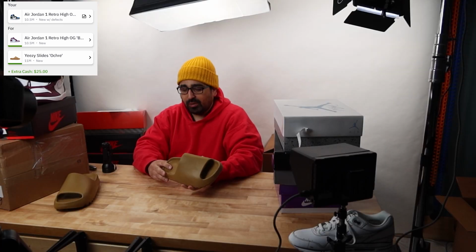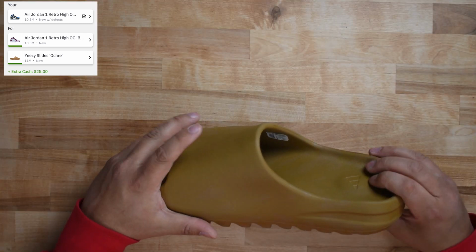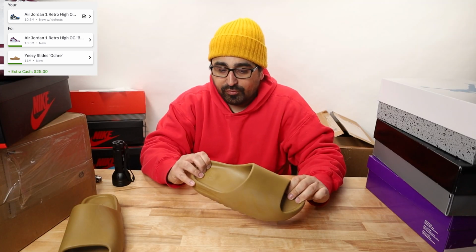This is sort of changing my opinion on EVA is EVA. It is. EVA is just EVA, but I guess there's different mixtures of EVA that you put in the mold. This is definitely a different mixture of EVA than what I'm wearing on my foot right now.